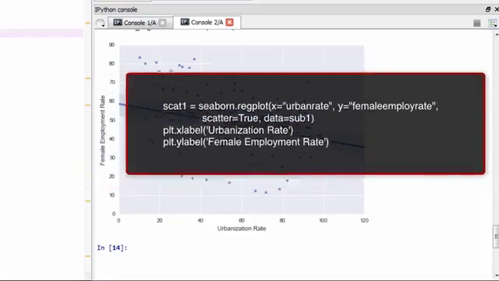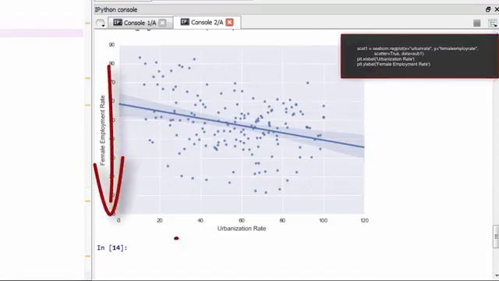You can see that it looks like female employment rate decreases as urbanization rate increases, but that around urban rates of 80 or higher, female employment rate appears to increase. So it looks like kind of a U-shaped association. Just like with the anxiety and performance association, a straight linear regression line isn't doing a good job of picking up the curvilinear part of the association. We can actually fit a line that curves to better fit the association by adding a polynomial term. For example, we could add a second-order polynomial or quadratic term to draw the line of best fit that captures the curvature we are seeing.